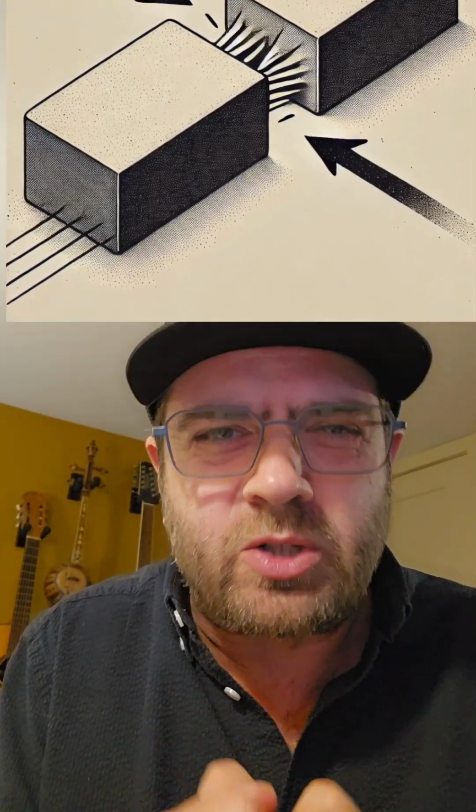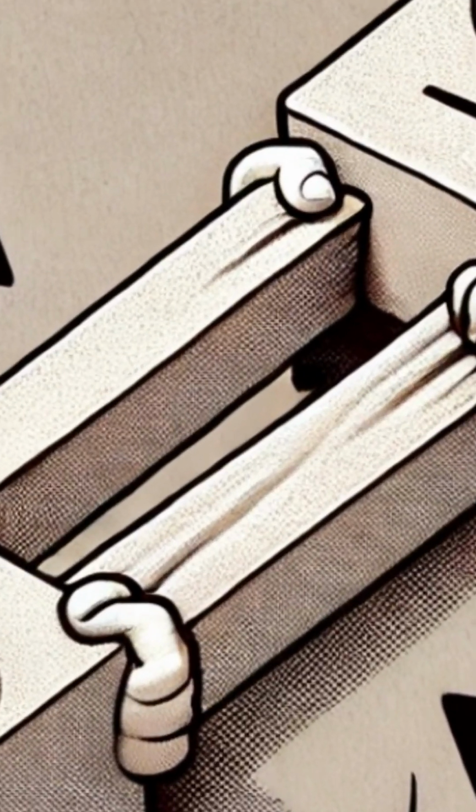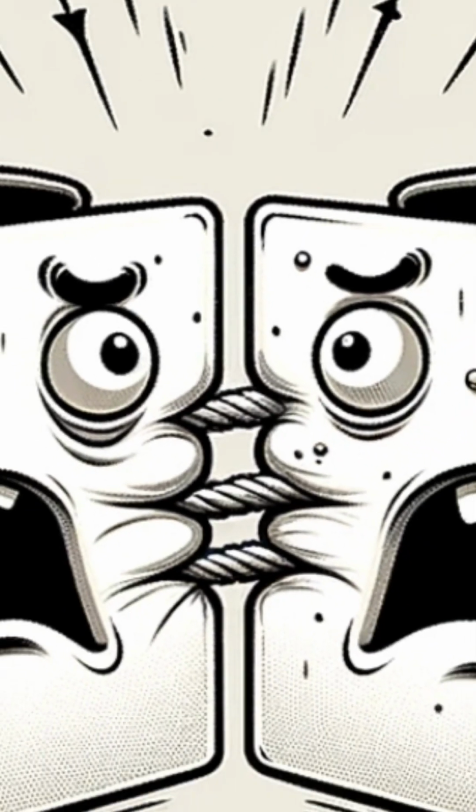So let's start with the surface bond. Two things being very close to each other. There's a thing called a butt pull. Two metal blocks that are very, very smooth. There's very little between them. And it can withstand 70,000 pounds force per square foot in one direction. Very hard to pull apart. But in another direction, very easy to break. So it's not very useful for us when we're talking about things being sticky.